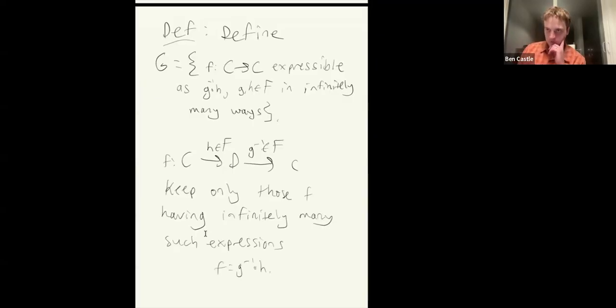Okay. And then it will turn out, so we will show tomorrow. So clearly, by definability of being infinite or finite, by definability of dimension, G is definable. G is a definable collection of morphisms from C to C, and we will show that G is a group. And we will also show that it's strongly minimal. And we will do all that tomorrow. Okay, so I'm done for today.